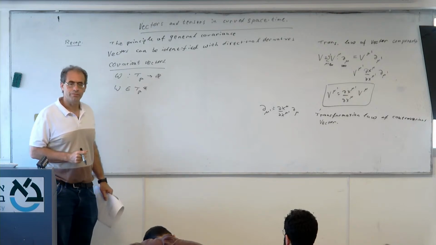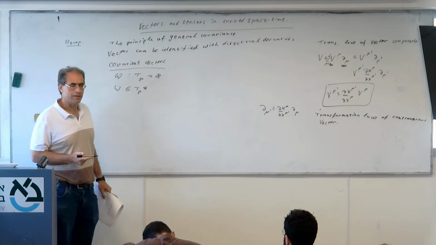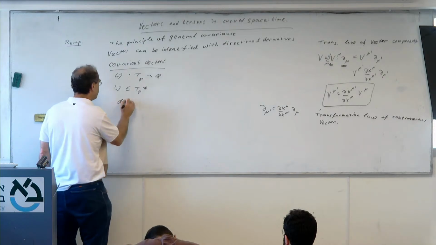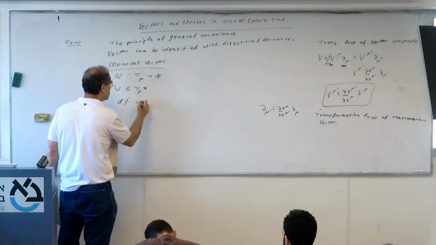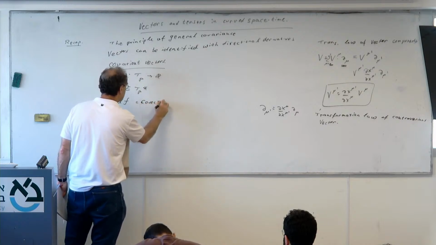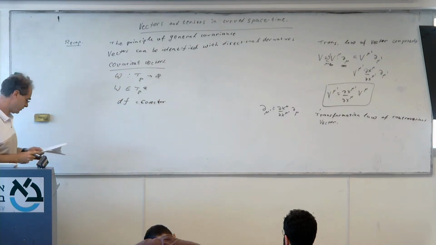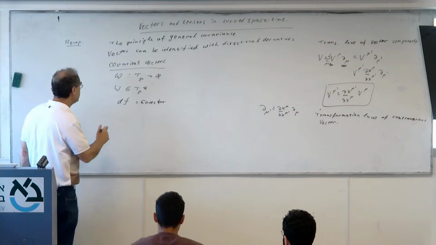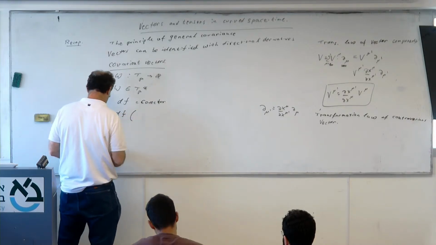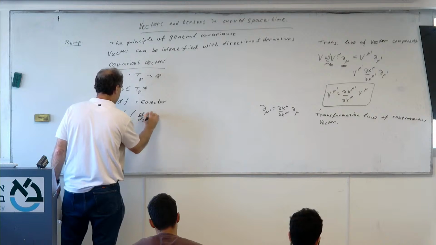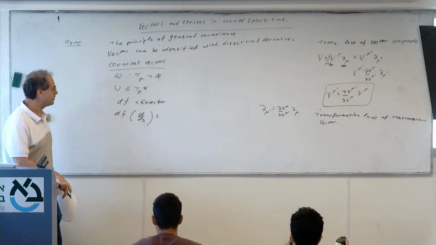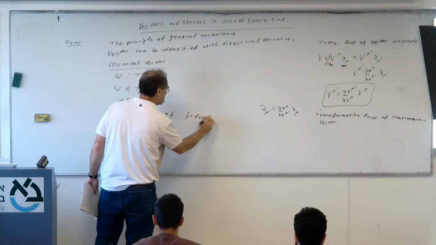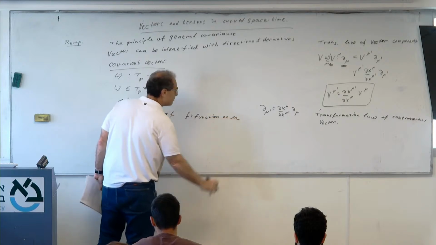What is the example of a one form? The gradient. This is a classical example. If you have a function f which is defined everywhere, the gradient, df, is a one form, a covector. And the way the covector acts on a vector: df operates on a vector which will be d over d lambda. It's exactly what you write: df over d lambda, where f is some function on the manifold.